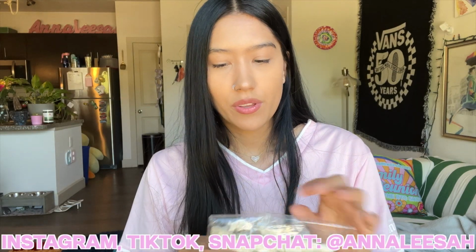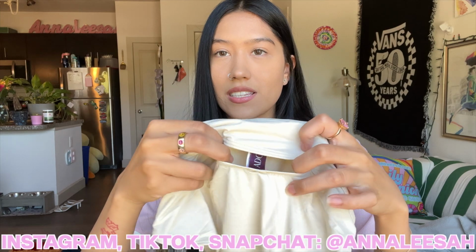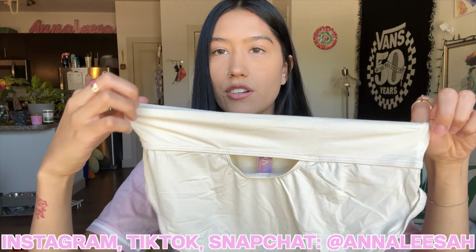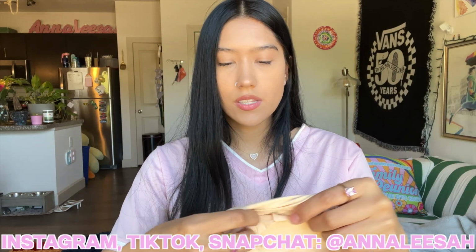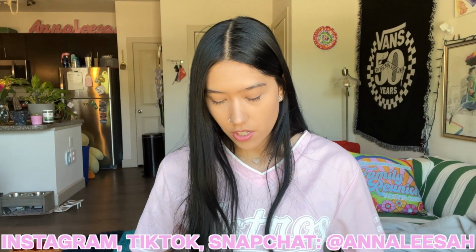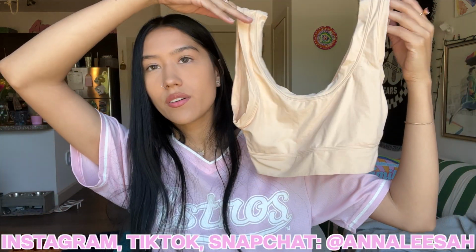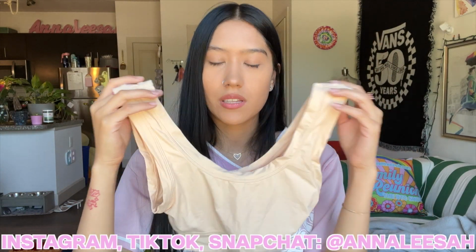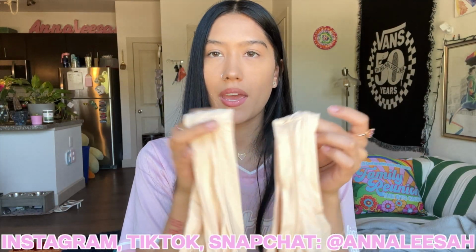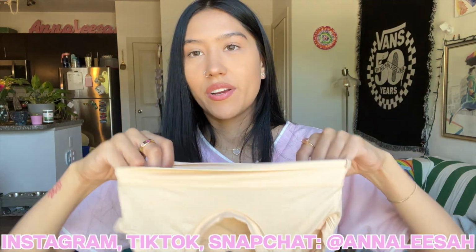And then it came with matching bottoms, and the bottoms also have that same little design on them. They're super, super cute. I love them. And then I got this top, and this is also another nude top. Once again, ignore the wrinkliness. Super, super cute. This will look really cute with some jeans. I've been really into tank tops lately, especially the ones that have a thicker band. I think these are super, super cute. I love the color. We'll definitely be wearing this.